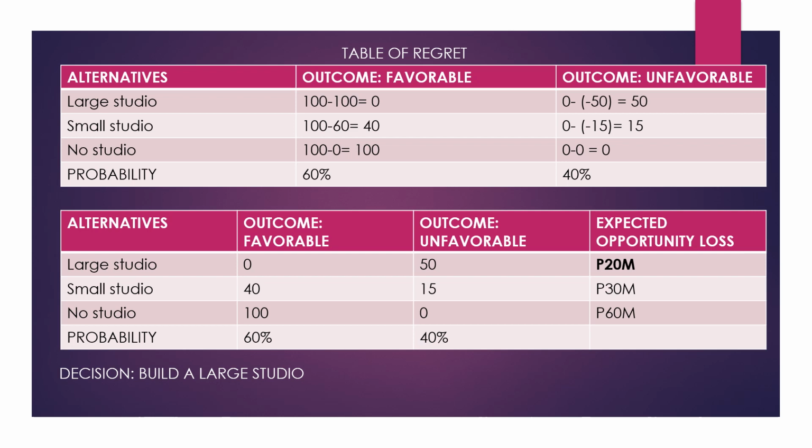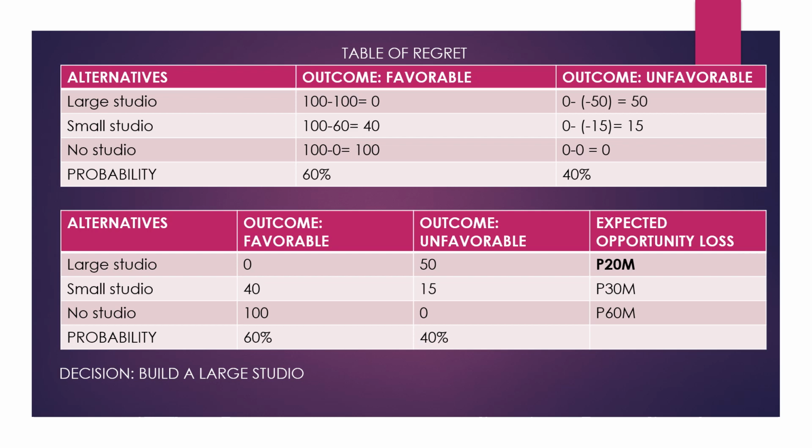And then, for the unfavorable outcome, the best or highest outcome that we can get is 0. Of course, 0 is still better than a negative or net loss. So the best payoff in every outcome is what we will use as the basis to compute our regret, because here we look at the regret of not having chosen it. You subtract the payoffs of each alternative from the best payoff for each outcome, favorable and unfavorable.